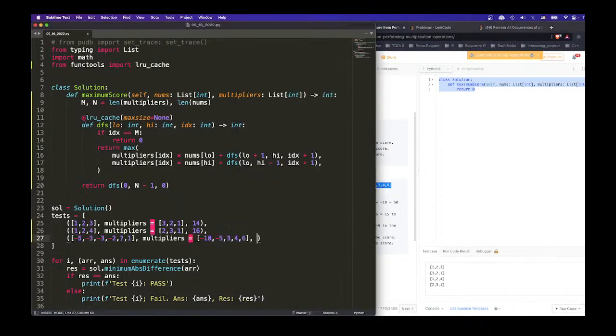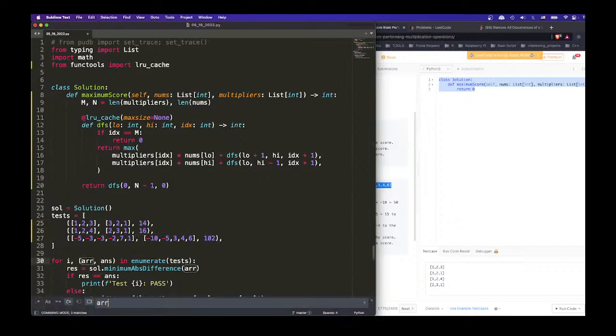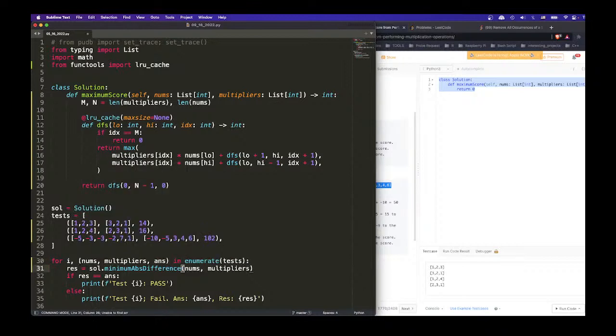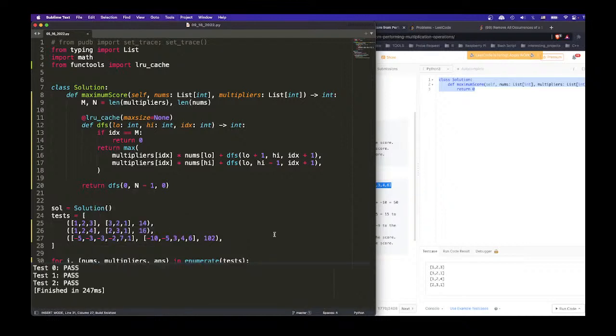I think this one will work, but it's not going to be fast. Most likely it's not going to be fast, so I am worried that this one will time out. If it times out, let's run it.